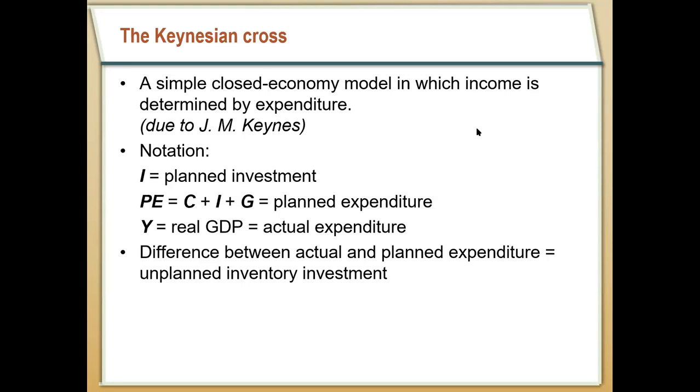The difference between these two, the difference between actual investment and planned investment, we're going to call it unplanned inventory investment. We said right at the start of chapter three that everything a business didn't sell to its customers, it basically sold to itself, that it kept everything it didn't sell as inventory. That's what we're talking about here. Everything they don't sell is going to be unplanned inventory investment.